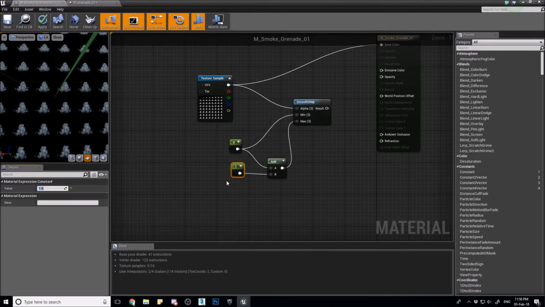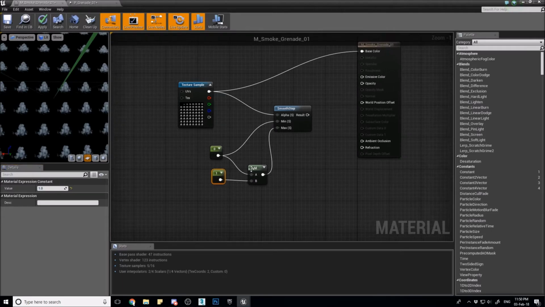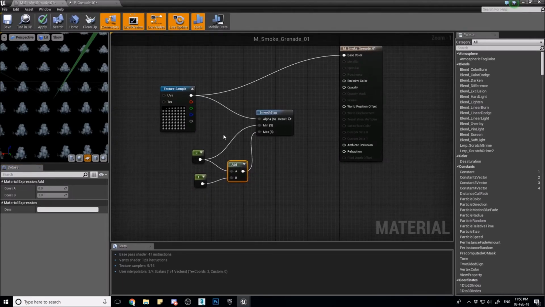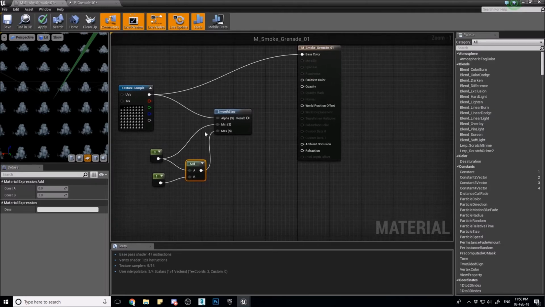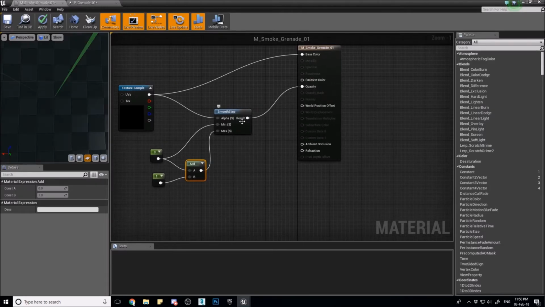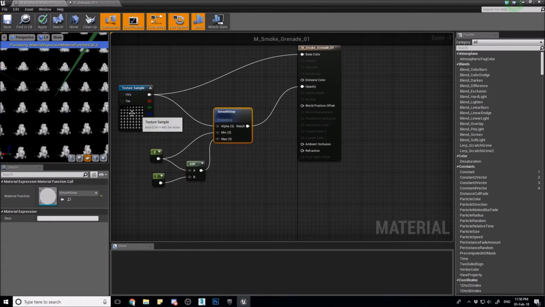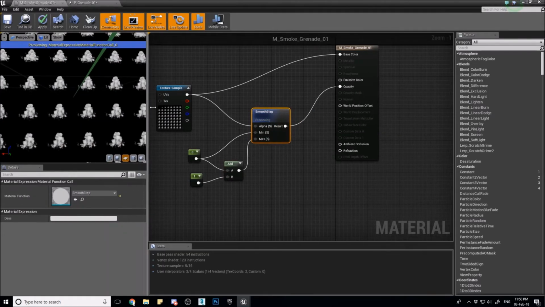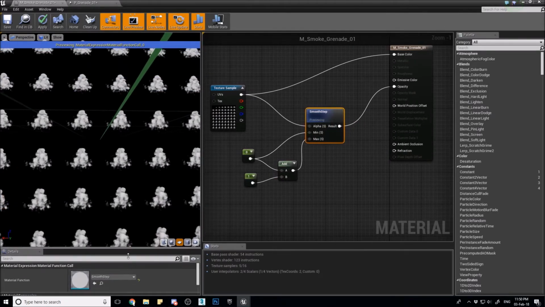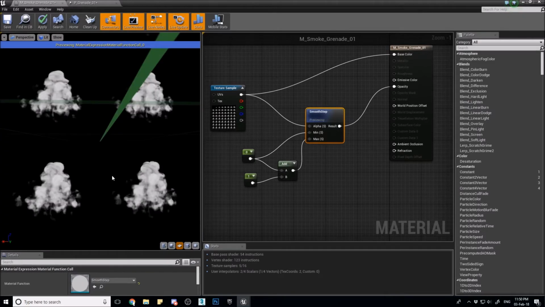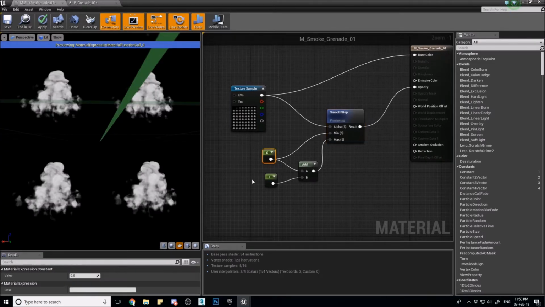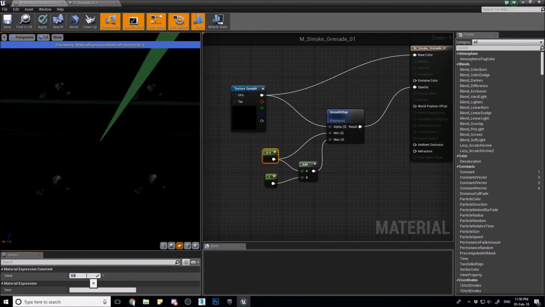And I can go more into this later on if we have time. But for now, this is how it's going to be. And then plug this into here. Now, what does this look like? What does this actually do? Let me open this. So this is our smoke, and if we change this value, this will basically step from the higher values to the lower values. So it's better to show you.